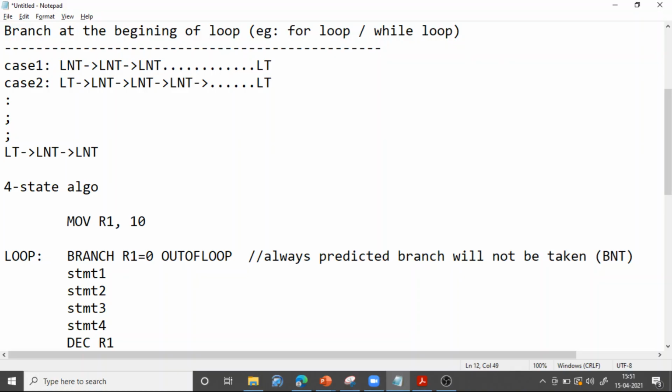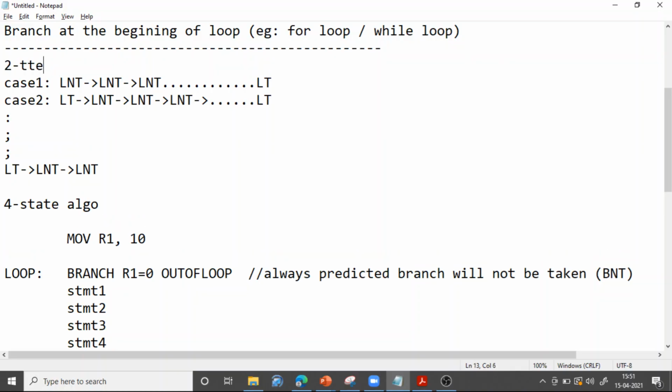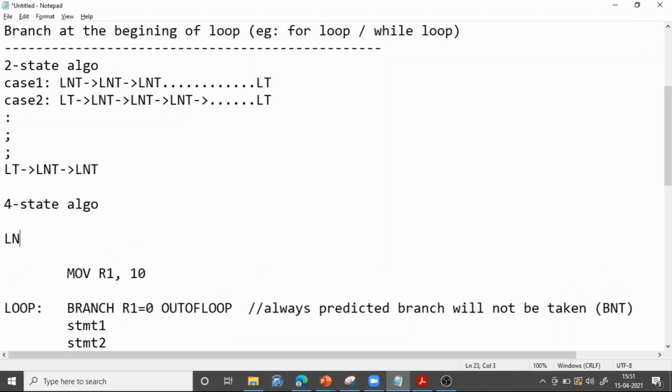Previously, whatever we have discussed was with the two-state algorithm. Coming to the four-state algorithm, let us assume that the processor initially assumes that the branch is likely not to be taken. So with that assumption we are coming.